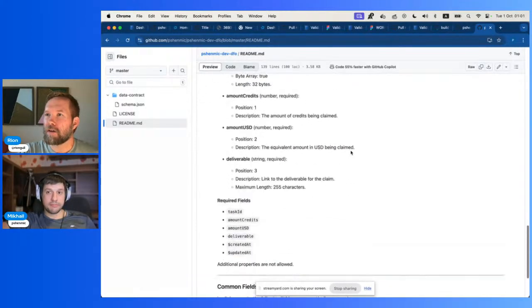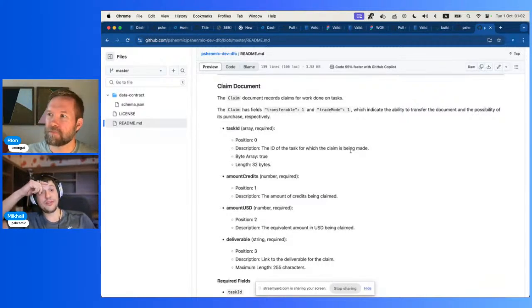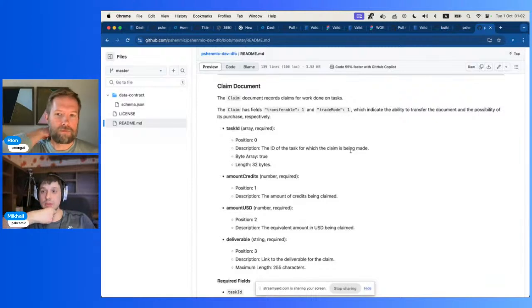Cool. Is this live on the network yet, or is it just not yet? We won't deploy it until we have a way to claim those documents. Withdrawals are needed, so that's coming. Actually, not even withdrawals, we're missing the way to execute those transactions. I think that will take like one or two weeks at least.